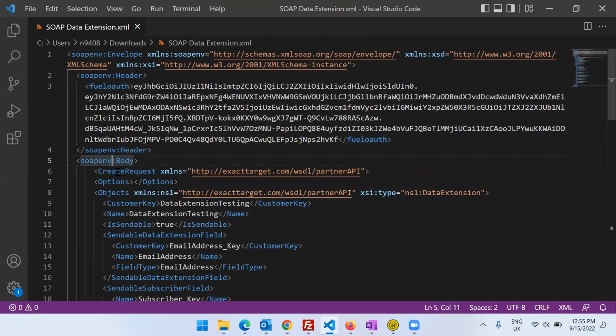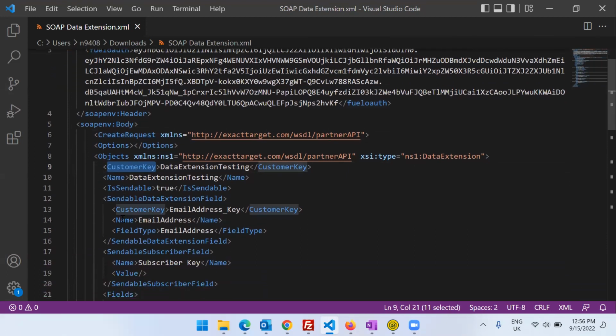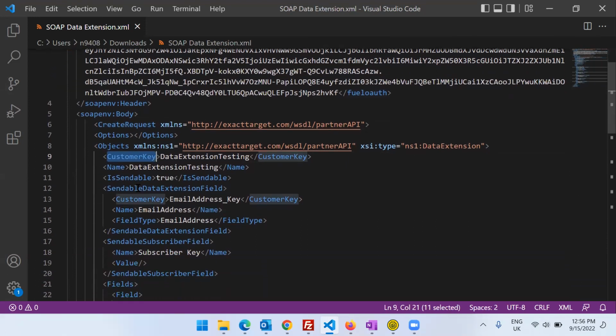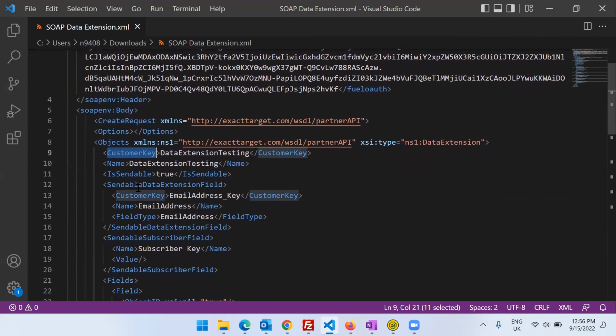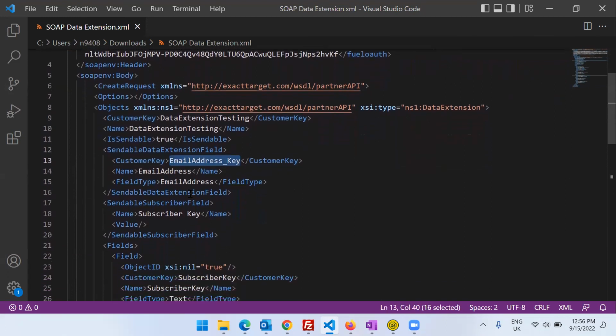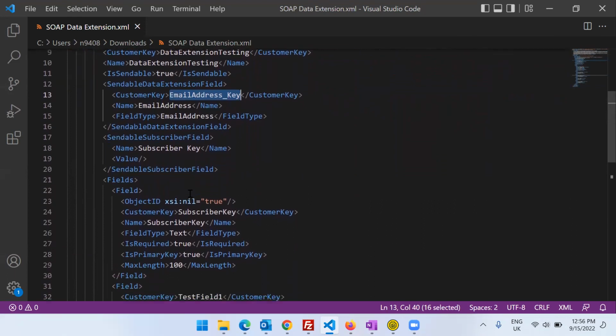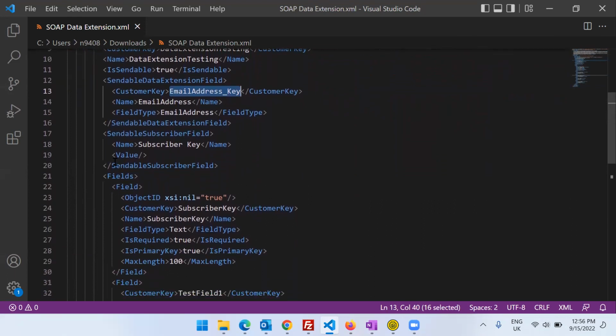Now coming to the body. As I said, this is the creation of a data extension, so it will be a create method. In this create request, we will mention the customer key of the data extension, the name of the data extension, and whether it's sendable or not. If it's sendable, then what are the fields that have to be there? In this case, I've just taken the email address and subscriber key, and the sendable subscriber field.